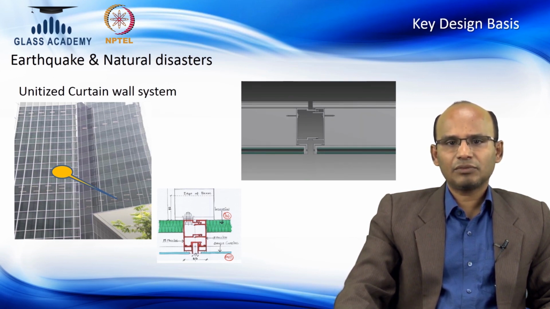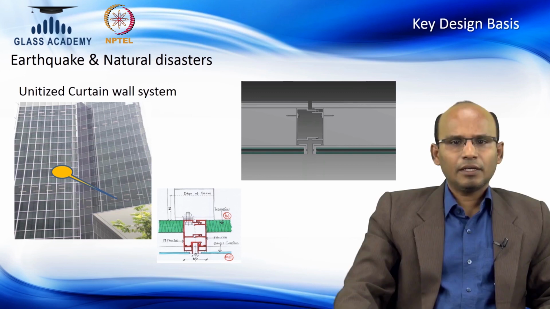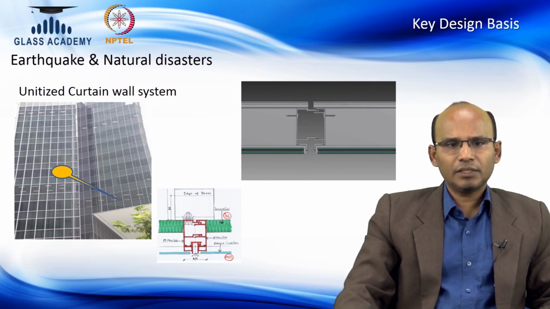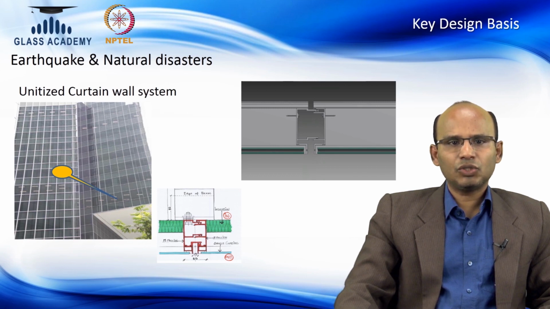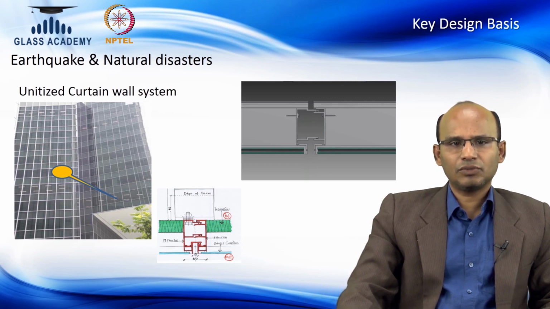In our previous slide we have seen the building swaying. When the building is swaying, this will impact the horizontal movement of these joints. And continuing with this, when the building is moving, the engineer needs to carefully check the joints. Unlike other building materials like a concrete wall, there is no primary joint on the surface except where it is interfacing. But curtain wall or glazing or cladding has lots of joints along the face of the building. Hence, the joint design is one of the critical items here.